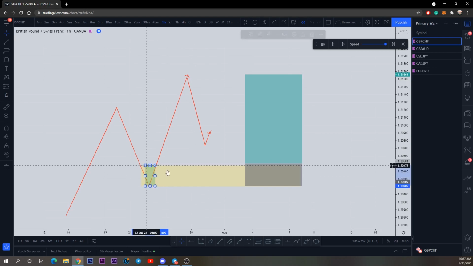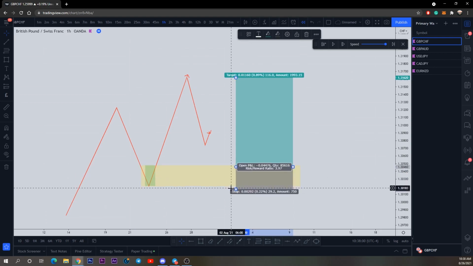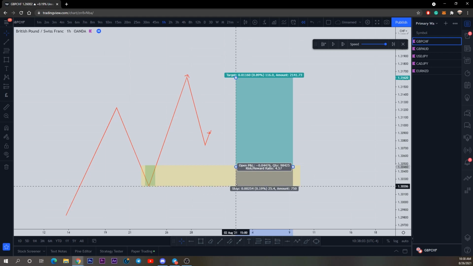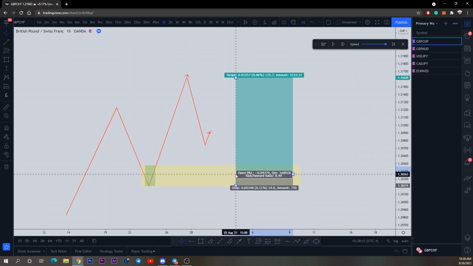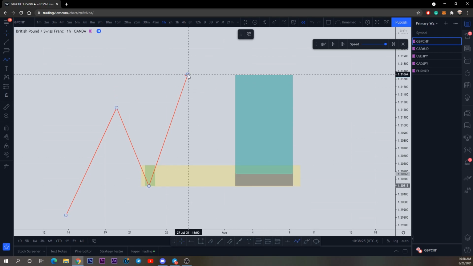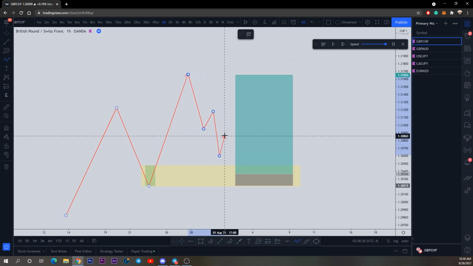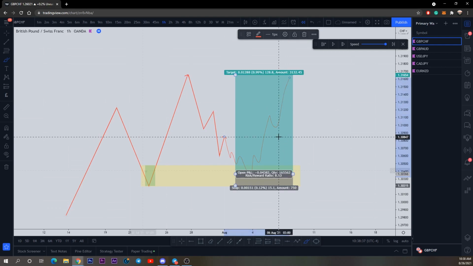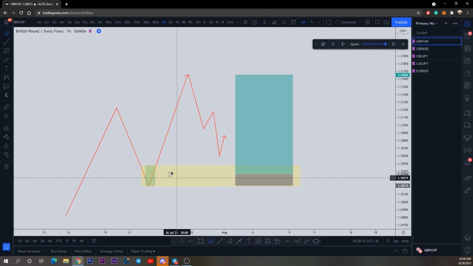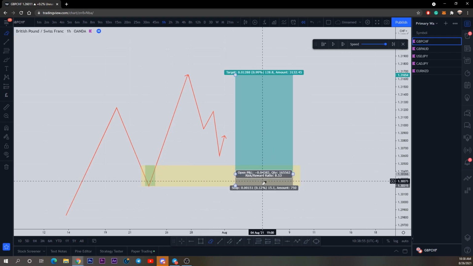Let's say if the RR was smaller, because usually nobody's taking a 30 pip stop loss. Let's say they were taking 50% of this, and it was like a 15 pip stop loss, because nobody's taking a 30 pip stop loss. If the market were to come down here and activate their trade, this would result in 8 RR. The problem is when you have this, you are limiting how much RR you can take on this trade, because the RR you can get on here is only 8.